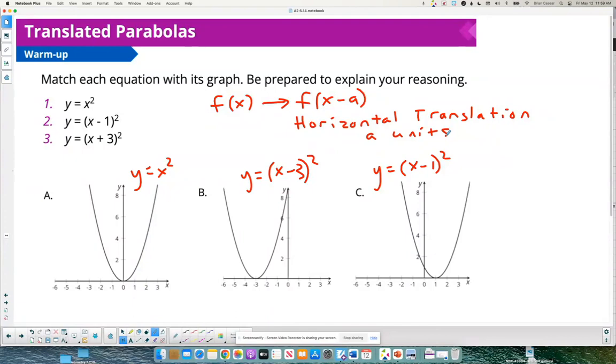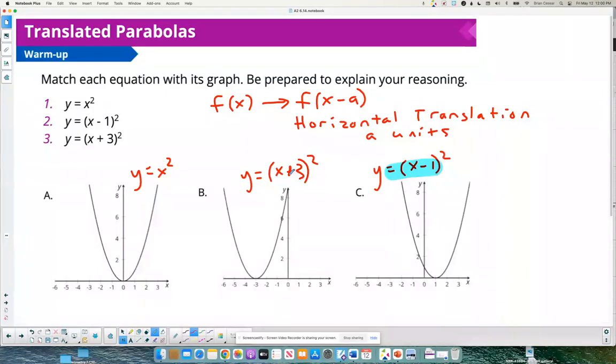So, when I look at this x minus 1, your initial thought is, oh, minus 1. Negative numbers go to the left, and your initial thought is probably it's going to translate left 1, but that's not the way the horizontal translations work. They're always the opposite of what it looks like. It's going to go to the right 1. Okay, and same thing here. Oh wait, I wrote that wrong. That was x plus 3. Sorry. The x plus 3 is going to move to the left 3. So it's opposite of what it looks like. Okay, so there you go.